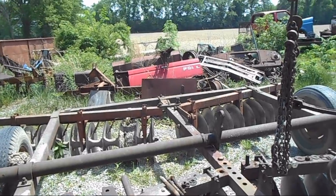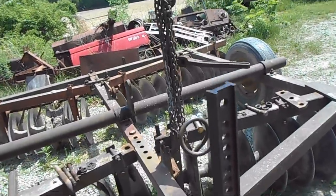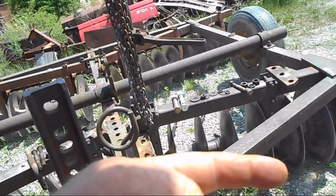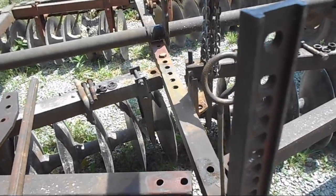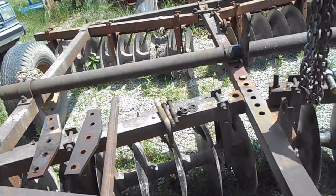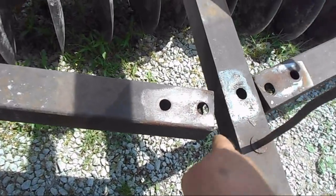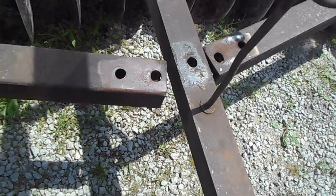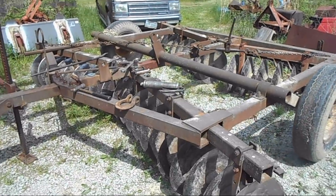Alright guys, the back is somewhat assembled. Nothing's tight yet because I gotta line all of this up. And I can see this tongue needs to go that way. So I gotta figure out what I need to do to get this stuff to line up, or if it's this side or what's out of whack. I gotta do some checking. Those three holes should be in a straight line this way. So it's a little off. So we'll be back here in just a minute once I figure this out. So hang on.